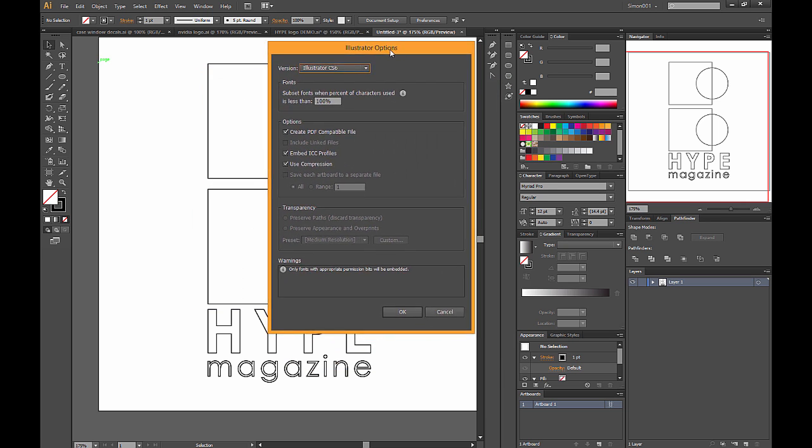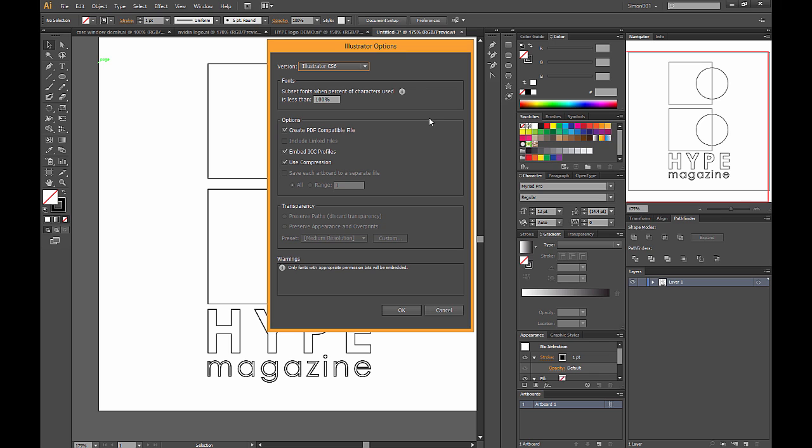Now Illustrator will always give you this Illustrator options panel. This is probably the most important part of creating a logo using an Illustrator file. And this is regardless of what 3D software you use. You need to check the version just here, and it has to be set to version Illustrator 8 just here.